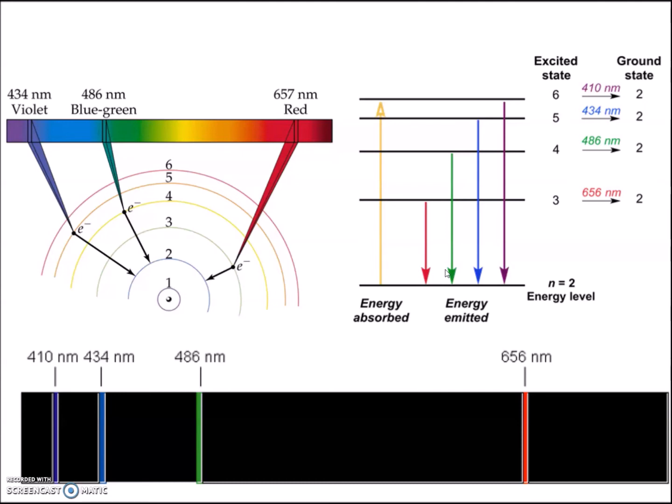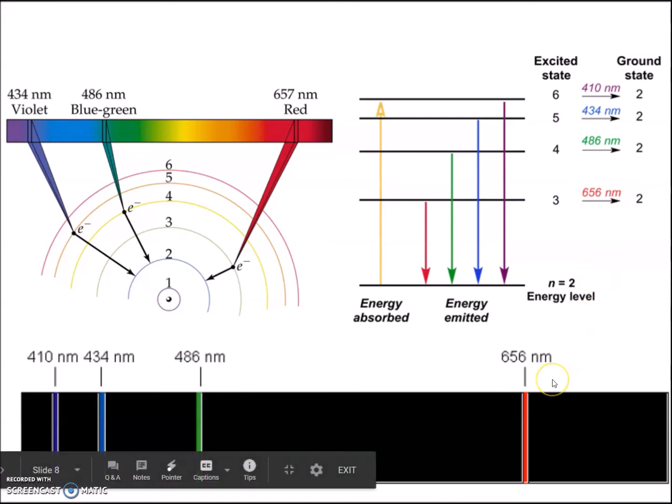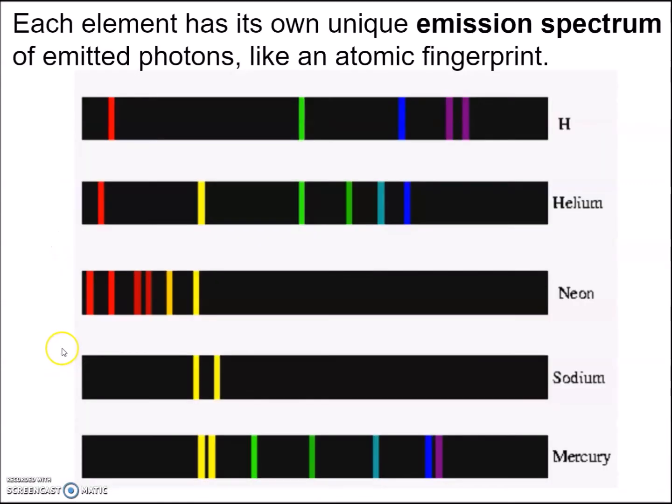If the energy difference between those levels gives a photon that happens to be in the visible range of light, because that's all that humans can perceive, then you would be able to perceive that. In the case of hydrogen, the differences were 410, 434, 486, and 656 nanometers of wavelength of light emitted. And so Bohr observed a reddish, a green, a blue, and a purple for hydrogen.